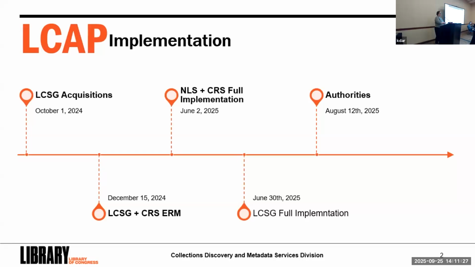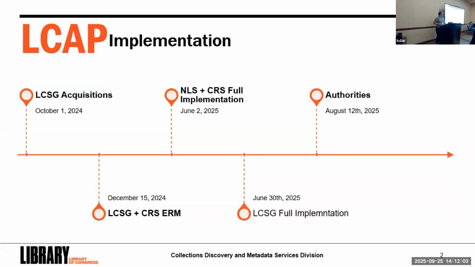We kicked off in September of 22. Several people have asked about our staff size. We had about 3 full-time employees at the time of kickoff with EBSCO. Over the course of the last couple of years, we built up that team. And by the time we implemented, we had, depending on how you count it, between 15 and 20 people working full-time on this project across the library, as well as many people contributing their expertise and time to implement across the library. Some of them are here today, so thank you.